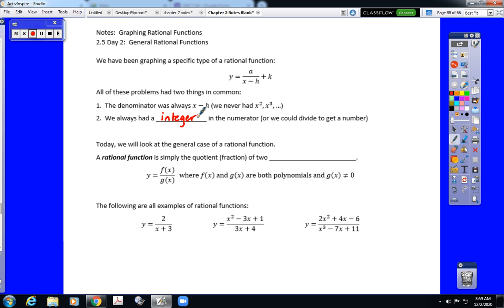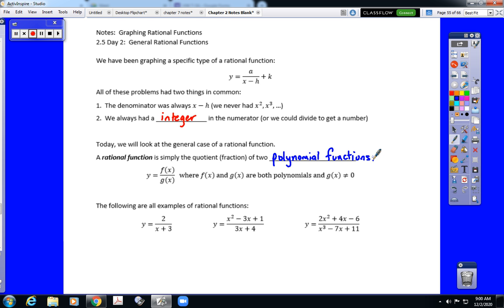We're going to be talking in a lot more detail in this set of videos about rational functions in general, where we're talking about a function that is the quotient of two other polynomial functions. Okay, so that's what we're going to be dealing with. We're going to be dealing with problems like y equals f of x over g of x, where f of x and g of x are both polynomials, and of course g of x is not allowed to equal 0 because we cannot divide by 0.